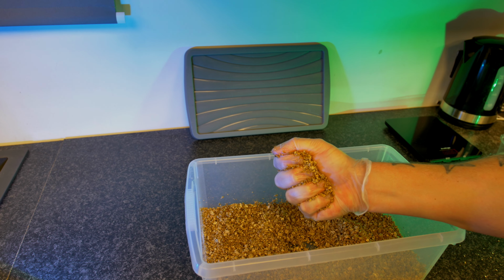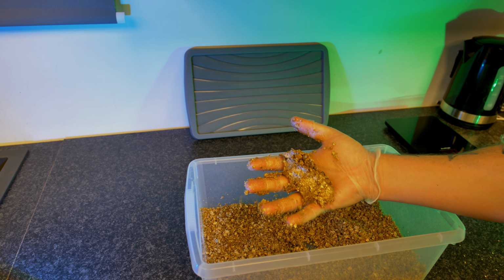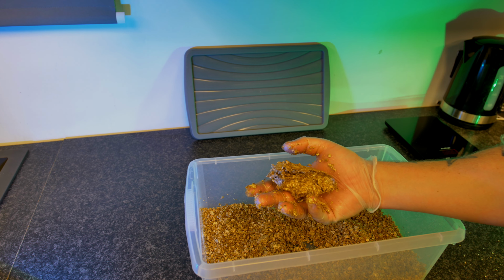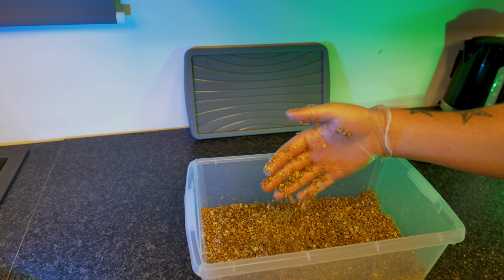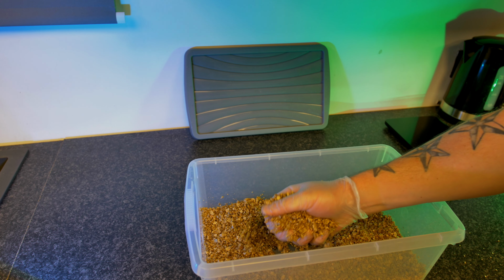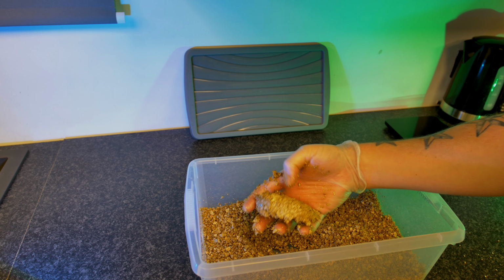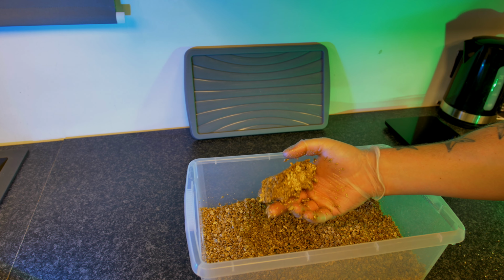Now, look at this. What you're aiming for, if I squeeze that as hard as I can, is not a single drop, but it's holding its form. It's breaking apart just the tiniest bit, and it crumbles super easy. It doesn't clog together. Do that again. It's holding its form, look. It's just starting to crack, but it's holding its shape.